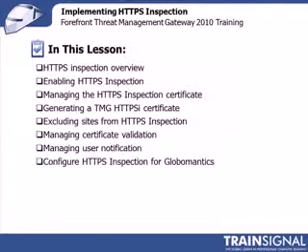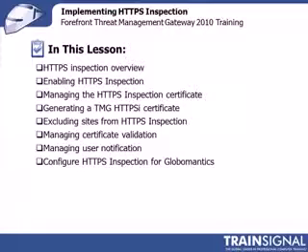So what is HTTPS inspection? Well, that's what you're going to learn first in this lesson, followed by how you actually enable and manage HTTPS inspection, including the HTTPS inspection certificate, which is a key part of an HTTPS inspection infrastructure. You'll learn how to generate a Threat Management Gateway HTTPS inspection certificate. And just as a note, HTTPS inspection is often abbreviated HTTPSi, with a lowercase i.